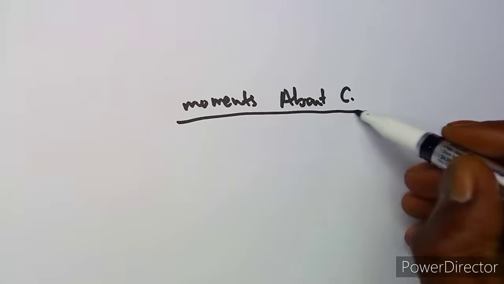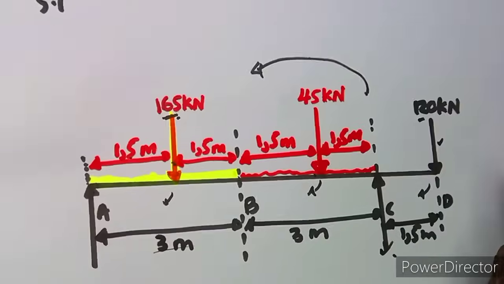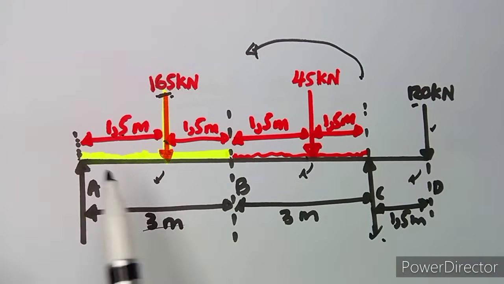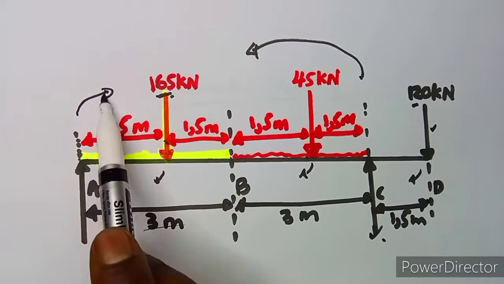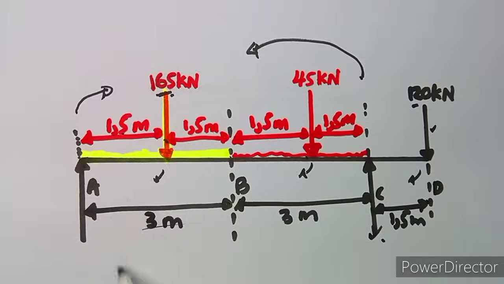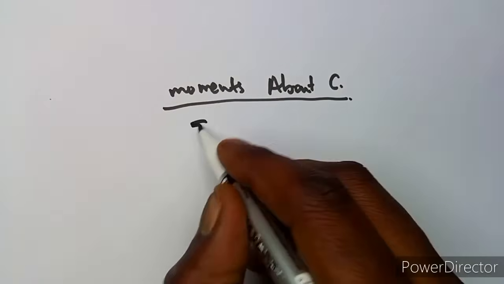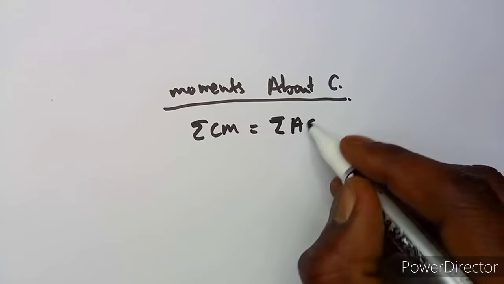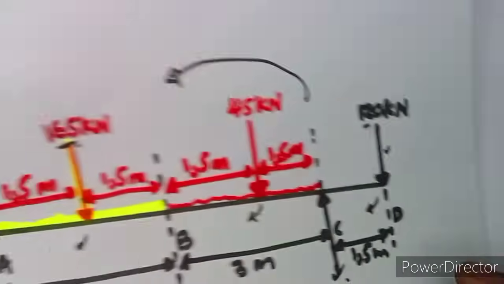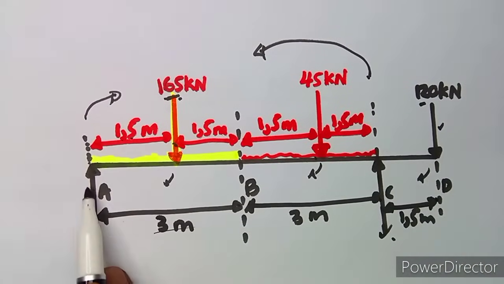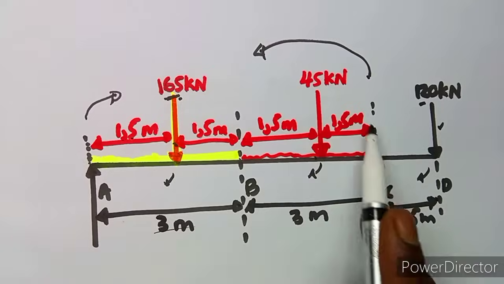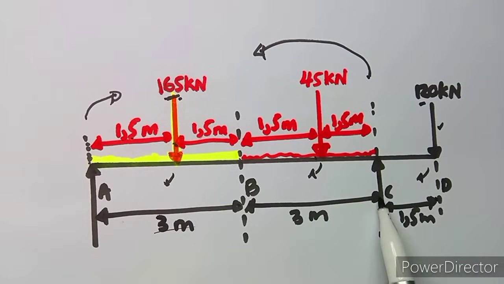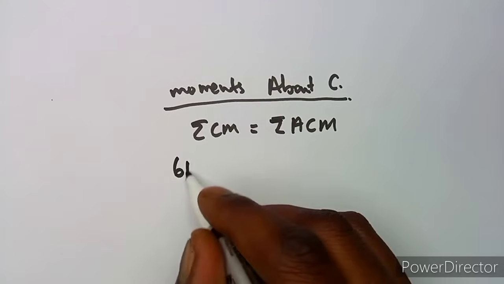So this is what we are going to have this time. If we are to cross check now about C, this A going to C is now clockwise. A is going in and clockwise. So the sum of the clockwise moments should be equal to the anticlockwise moments this time. So A going back to the point C, as you can see, the distance is still the same, which is the 6 meters. Now times what? Times A. So it's going to be 6A.